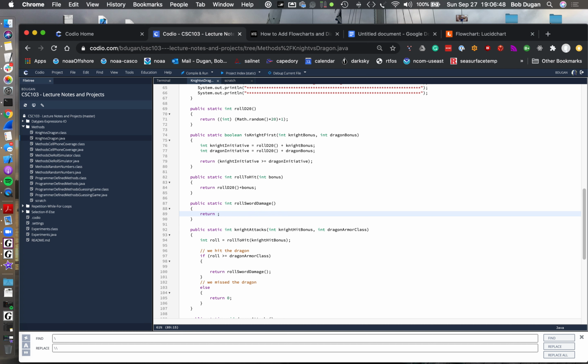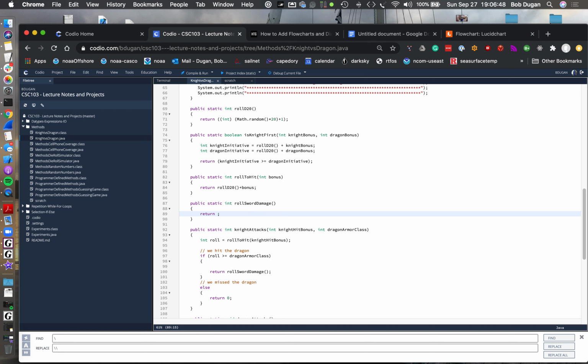So when the knight is damaged, it's going to potentially kill the dragon.